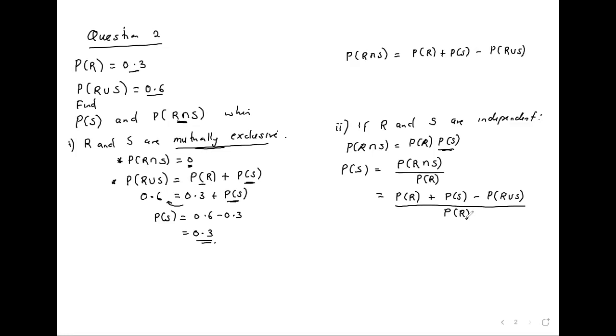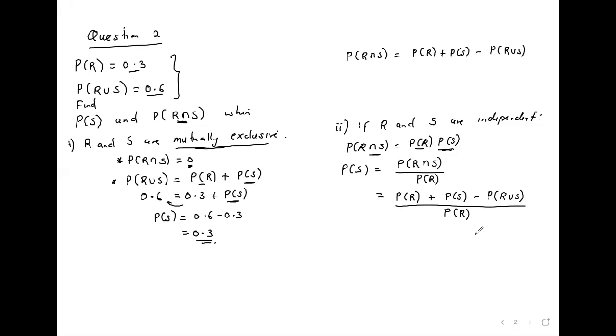Don't you have, previously you said you multiplied? You said probability of R intersection S is equal to probability of R multiplied by probability of S. How come now using this thing? No, we would have multiplied if we had both probabilities. Now in the formula, there's probability of R intersection S, which we don't have here. There's also the probability of R, which we have, but probability of S we don't have. So we have two things missing.